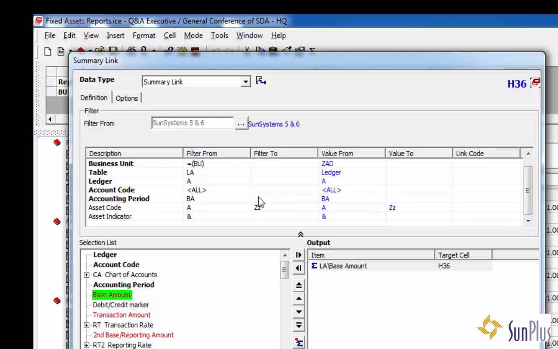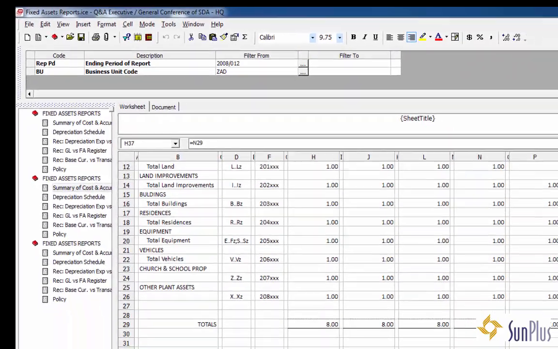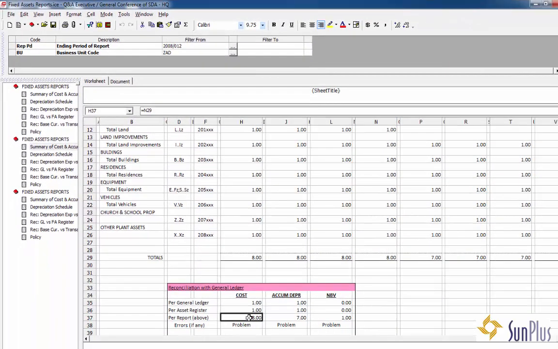However, this one is filtered by asset code from A to Z. While the third row is simply the grand total of all the subtotals above.